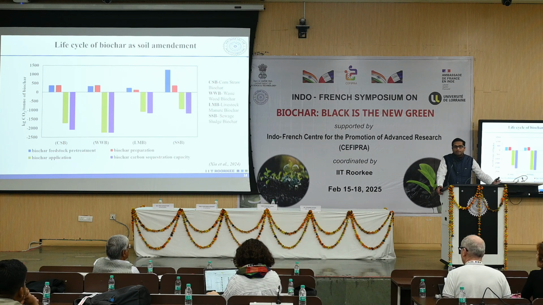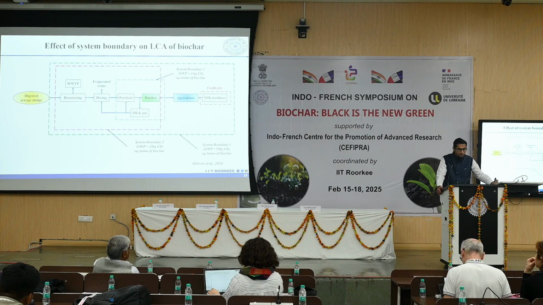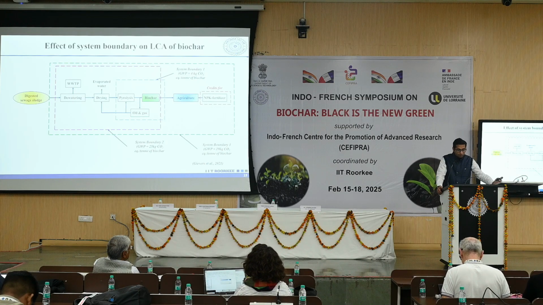So it's not that every feedstock is going to have a similar kind of carbon footprint, and this is why it is important that if you want to study the sustainability of your own biochar, you study that with respect to the biomass feedstock that you got, and also the conversion process that is at hand. Again, the system boundary. I'm just giving an example coming from a recent study, which is producing biochar from pyrolysis of biomass or sewage sludge and using it for some kind of agricultural or soil enhancement application.